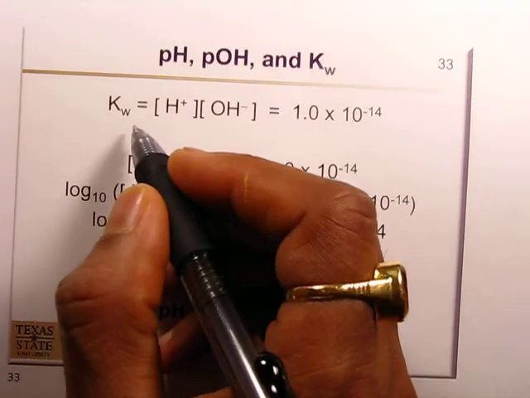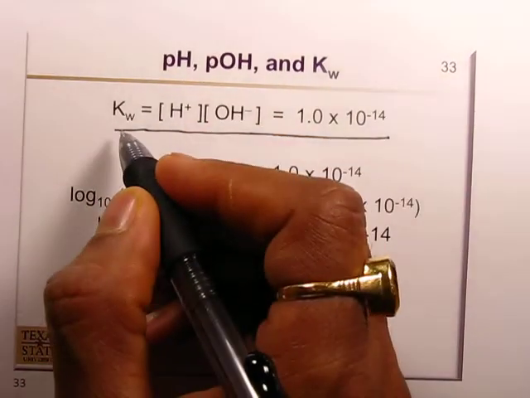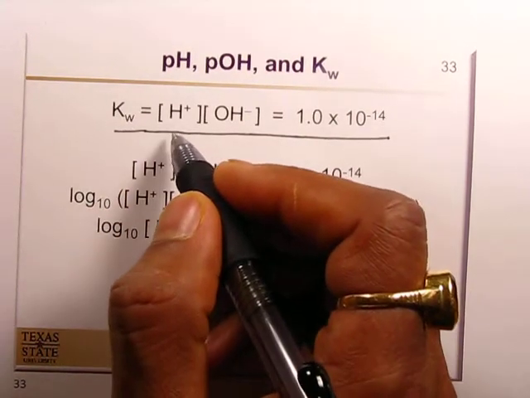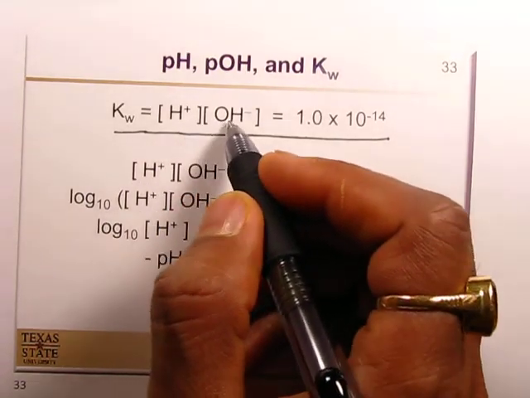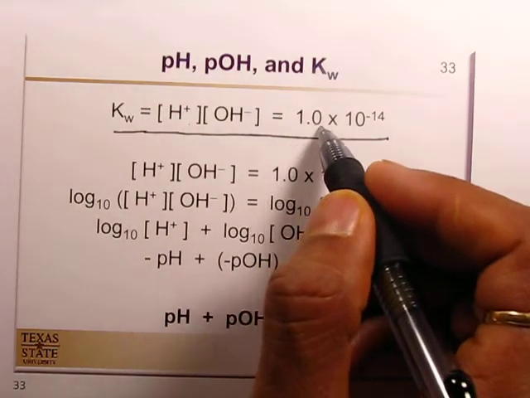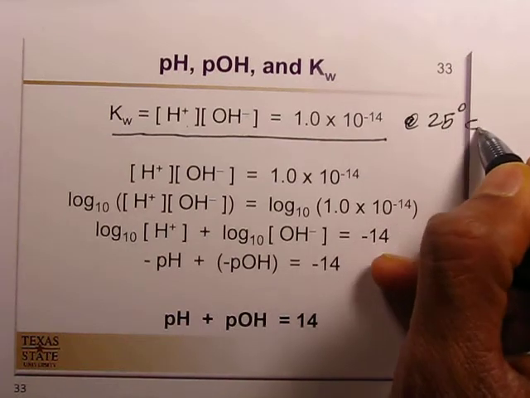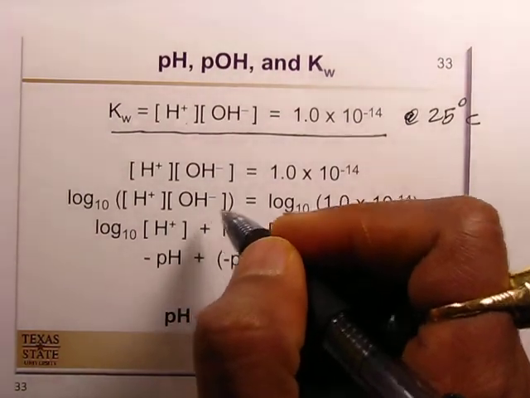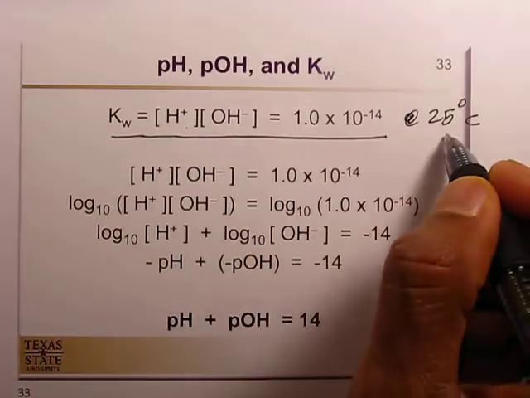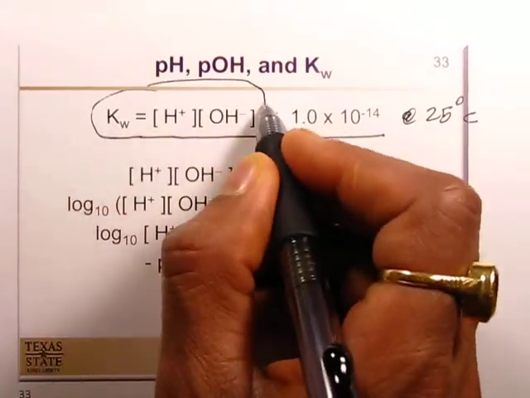If we have seen this in the auto ionization, so this is the water dissociation constant for water, written as the product of hydrogen ion concentration and hydroxyl ion concentration, which is equal to 1.0 times 10 raised to minus 14 at 25 degrees Celsius. This value is true at this temperature, but this equation is true at any temperature, but the value will change.